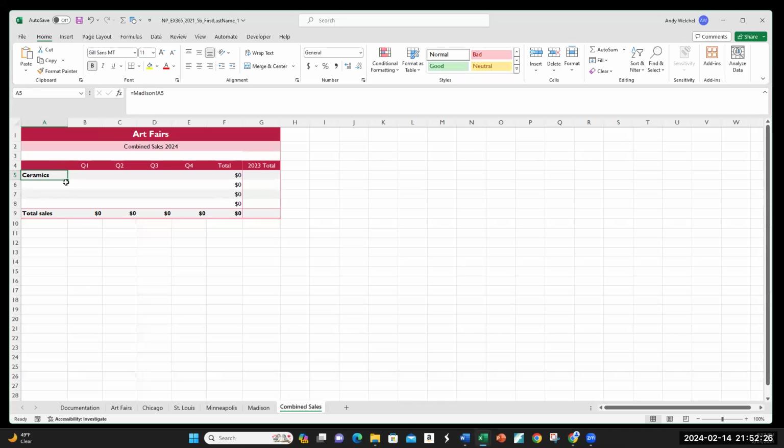I've seen so many people do this. Watch this. Notice the white, the gray, the white. When you copy this down, of course, it copies the formula down, but it also copies the grayness of this. See how this is also gray all the way down? It's ugly.